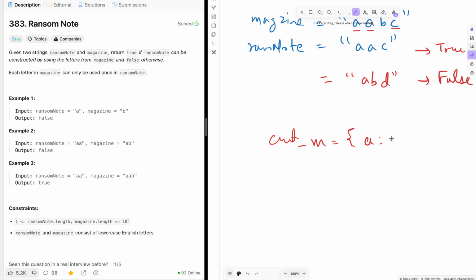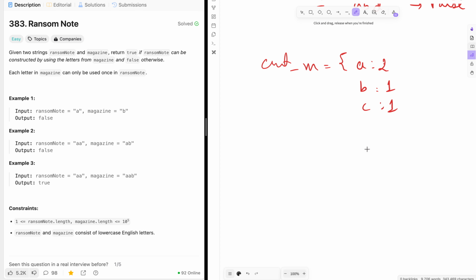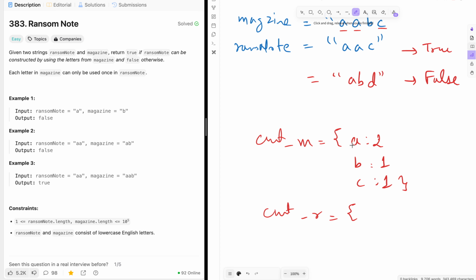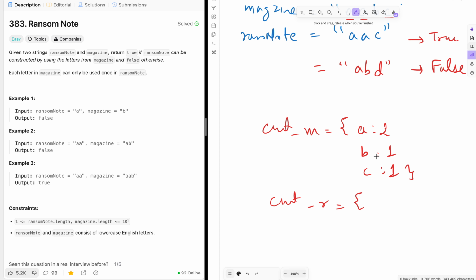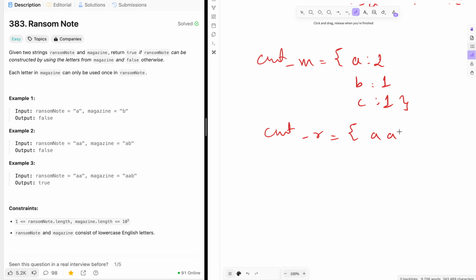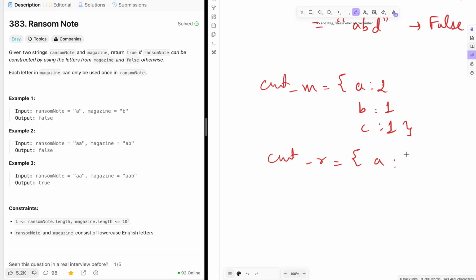So it will say that there are two A's, one B, and one C. Similarly, I will create one set for the ransom note which will have the letters of the ransom note. So this I'm doing for A and C. That would say A is 2, C is 1.